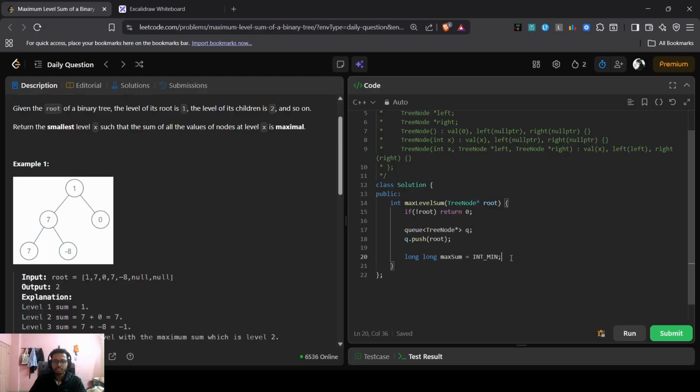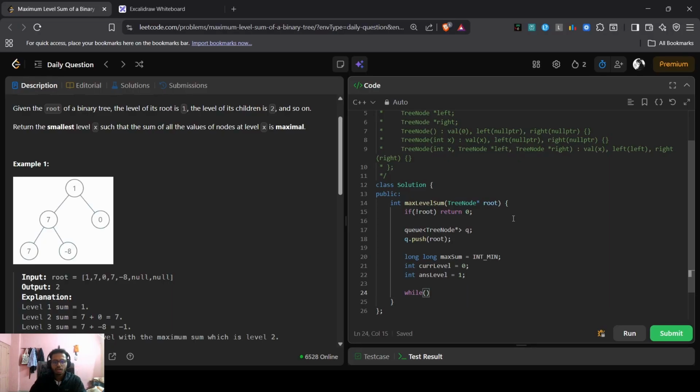If you take int min, then the negatives will be considered correctly. So always take int min, because we need to check the negative constraints also. And we need to take a variable current level and a variable answer level, which we will initialize with 1.